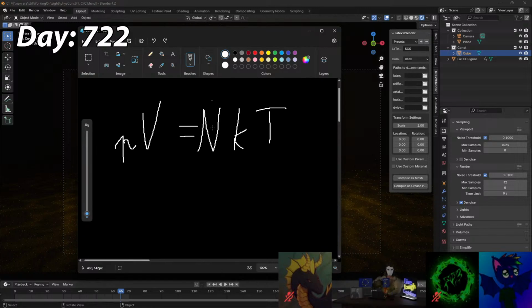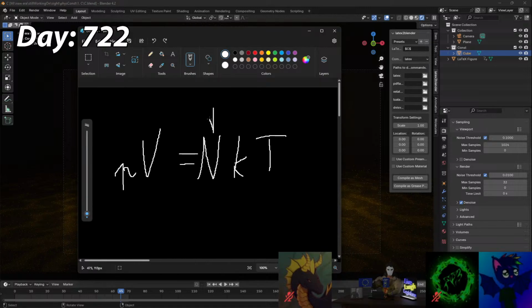And what I find hilarious is that you have moles on the right in the form of the N, because it tells you the amount of matter. It tells you the molecules of gas. That's what mole is used for. If you wanted to use moles, you'd have to use a small n and an R instead of a K. Yeah, but then the capital N, what is the unit of capital N? It's the amount, just not the SI unit, like not mole.